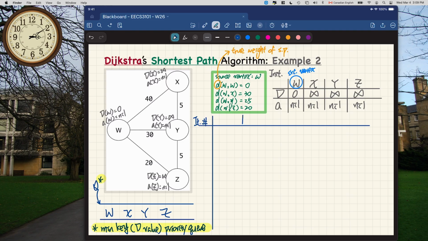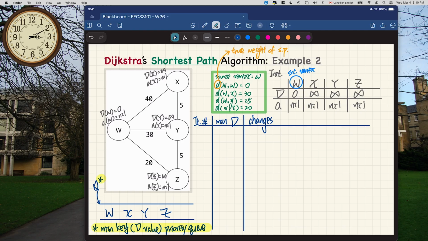And then for each iteration, we are supposed to extract the vertex with the minimum capital D value. So I'll put minimum D right here. And then here, I'll make it general about what kind of changes we have to make.